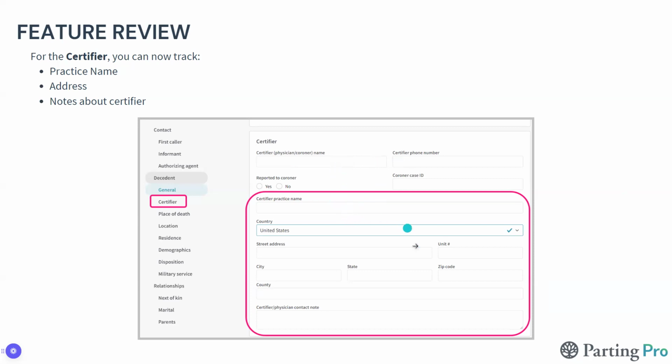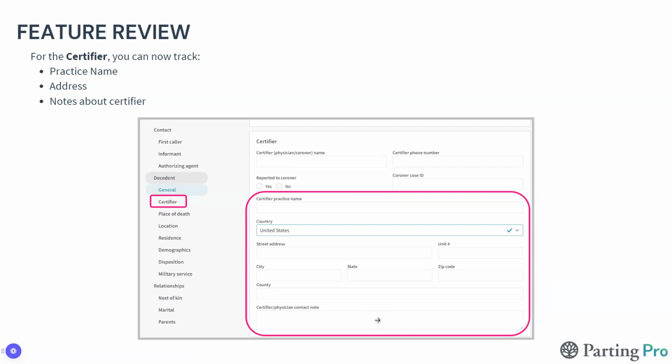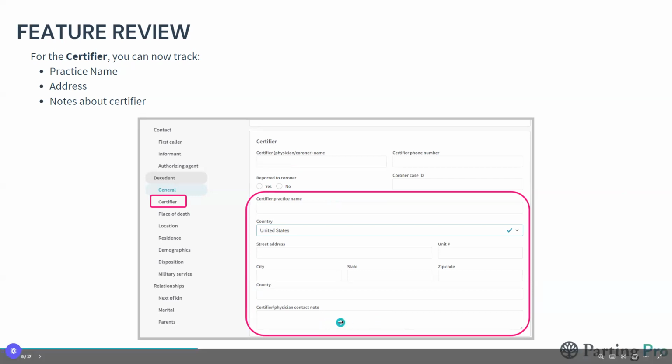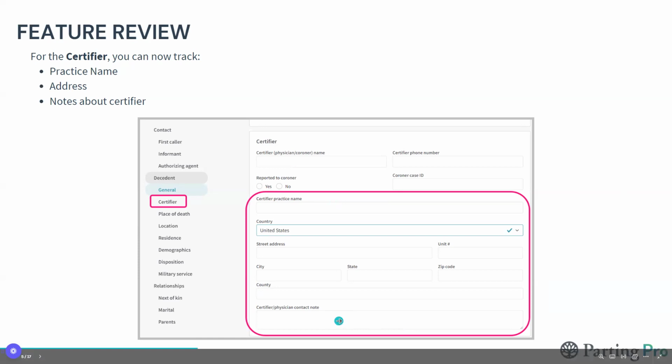You can also enter in an address. And then you've got a separate notes section for your certifier too. So if you know that this physician, maybe they're a hospitalist and they're only at the hospital 3 days a week and you need to know that for your team, you can go ahead and do that here too. So hopefully just giving you some more capabilities here to keep track of things.